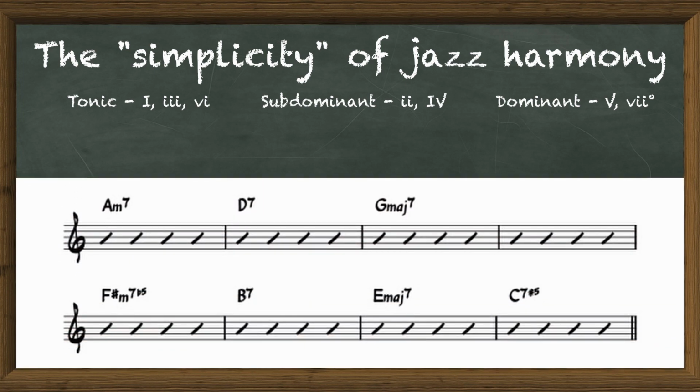Next, the bridge has 2 2-5s. The first goes to G, nothing crazy there. Subdominant, dominant, tonic. The second is another 2 half diminished, but resolving to a major 1. Again, this doesn't change the function of the progression. It's still subdominant, dominant, tonic. We then have a C7 augmented, getting us back to F minor. And even though it's a bit dressed up, it's still just a dominant chord.